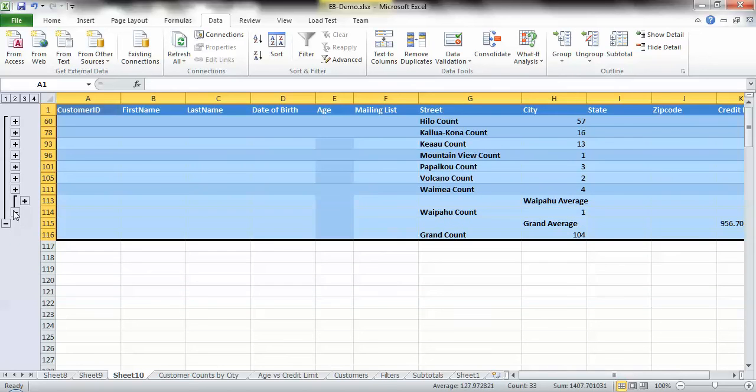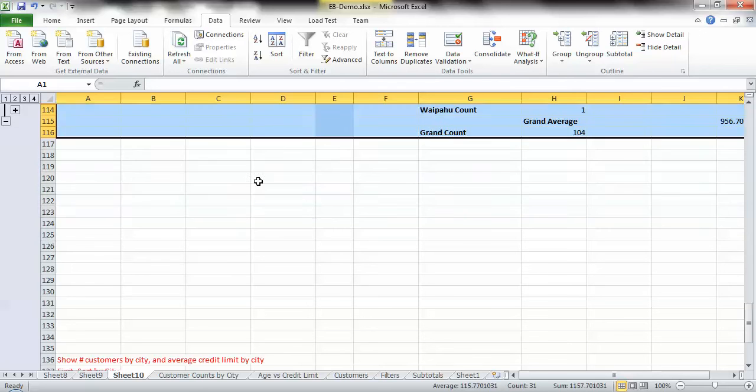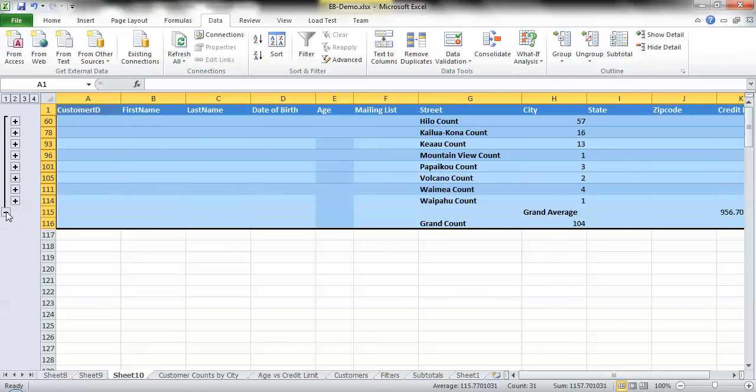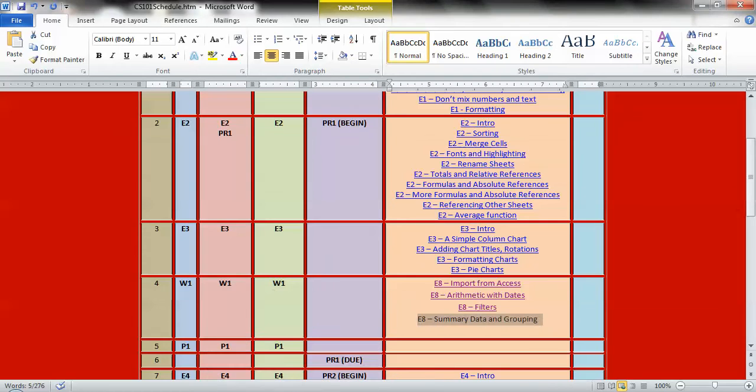However the assignment asks you to do this collapsing, you can collapse them on any level till you can collapse it all the way down, and the only thing you're left with are these grand totals, grand count and grand averages. Okay, so that's how we get our summary data.